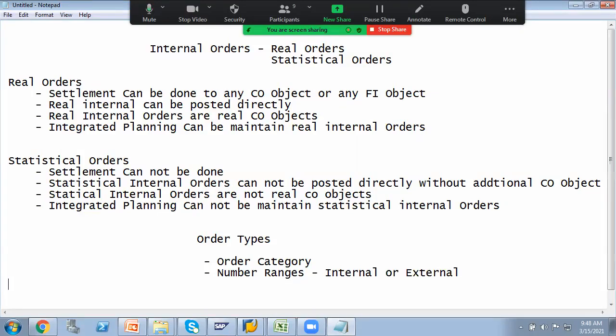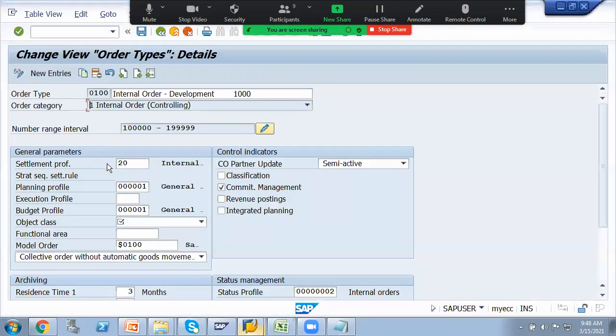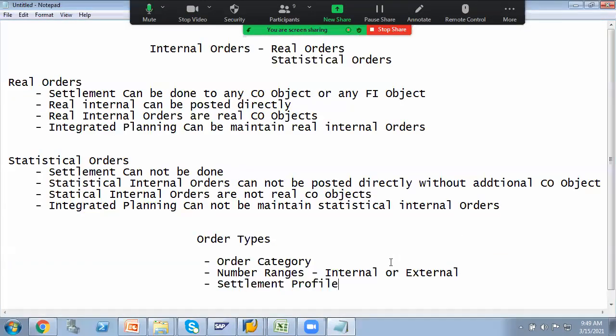Next, settlement profile. See the settlement profile. The settlement profile is only for real orders, because statistical orders we cannot settle. So for that settlement profile is not required. Only for real order types.